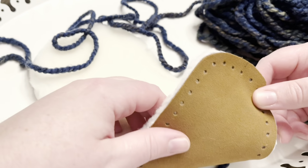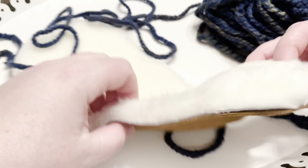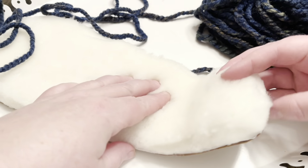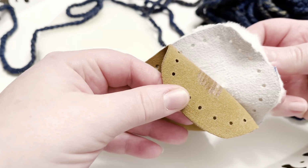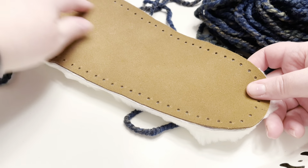I'm just about to get started to crochet around my adult slipper. I have my suede and my sheep shearling cut out and glued together using contact cement. And I have hand punched individually all of these holes with both pieces together at the same time.